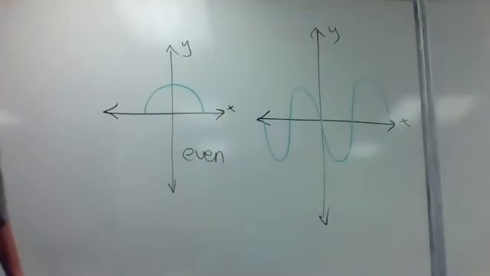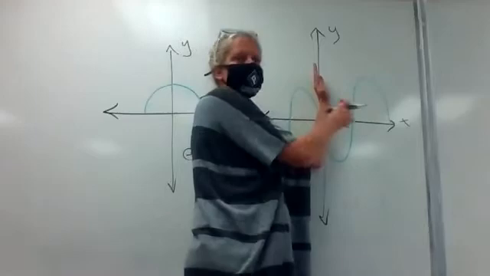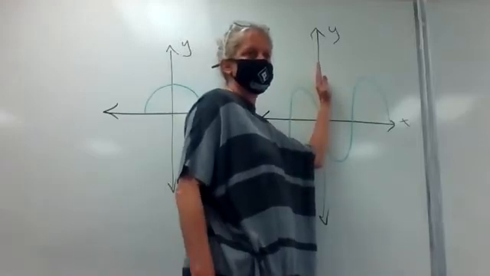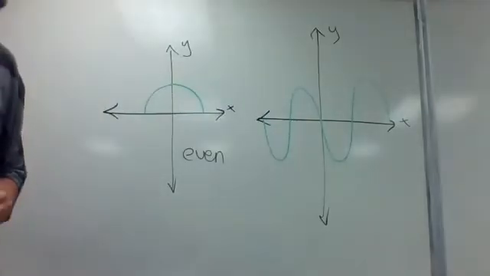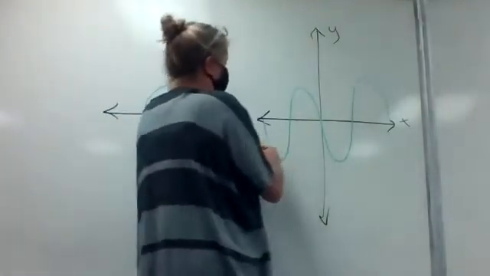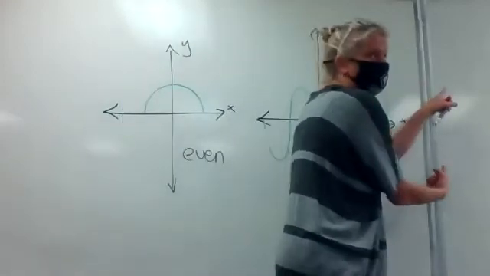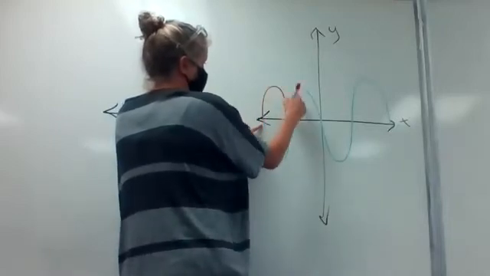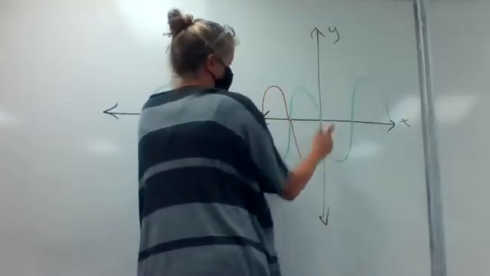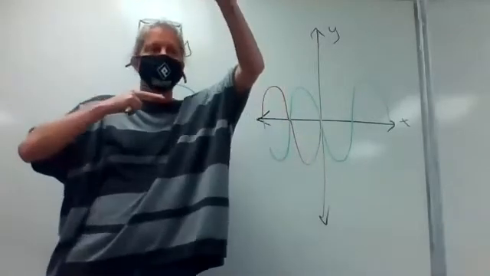Okay, this one. So here's my y-axis. It's not exactly the same on the left and the right. So let's do both symmetries. Let's say, for instance, if this one flipped upside down and then across the y. If this side flipped, that would end up right here. This would end up down here. So that's what the first flip would look like, if I flipped it across the x.